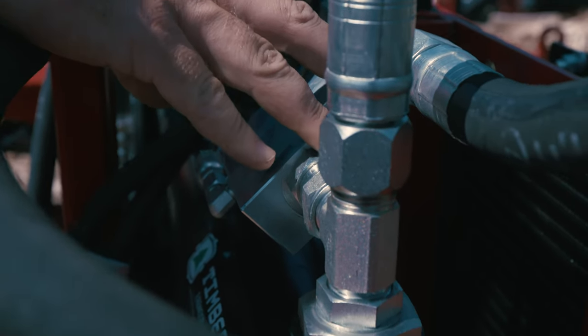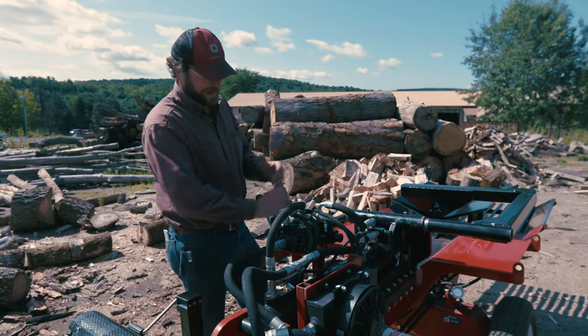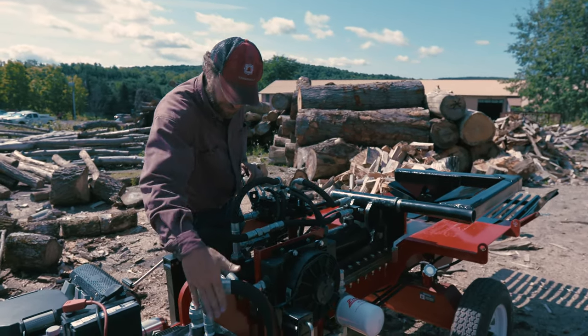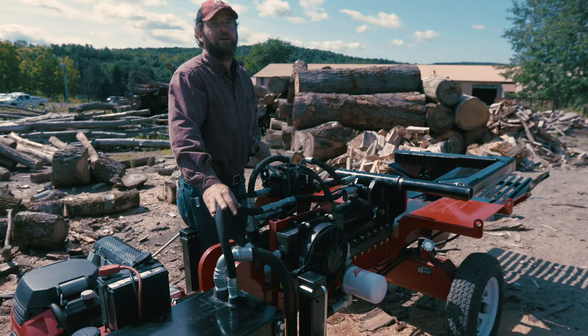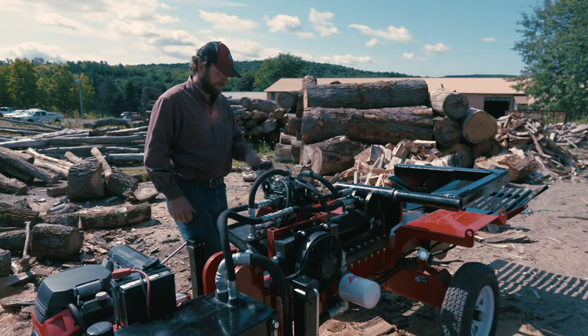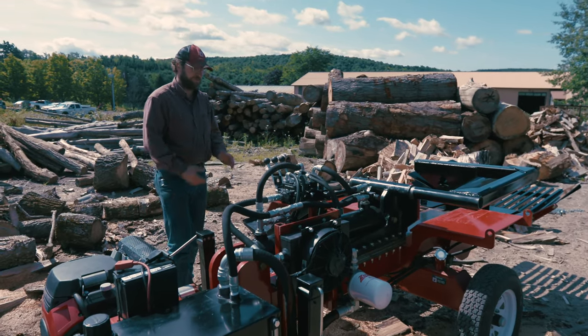So instead of all that fluid going back through the valve when it's retracting, a little pilot signal opens up this valve, and you can see here a lot of the fluid is going to go direct into tank. That's going to reduce your back pressure, increasing your speed, better oil condition. It'll automatically pop out once it's retracted.